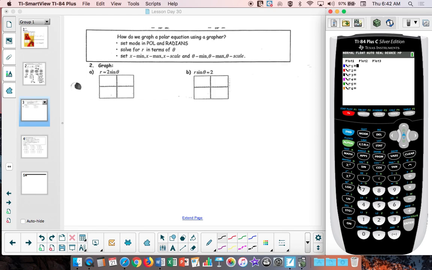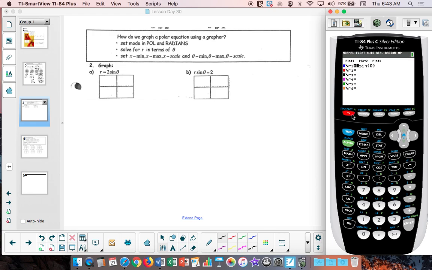We're graphing 2 sine theta, so 2, and I don't remember if this matters, but might as well. I want that to be 2 sine. And now if you click this button, it's going to be theta, not x. Graph it. And it shouldn't look very circular because our x-axis is stretched out. So if you remember, you can go to zoom and z-square, and it should look like a circle. Centered at 0, 1 with a radius of 1, just like we had it.